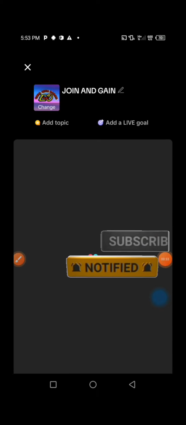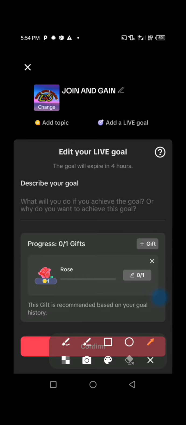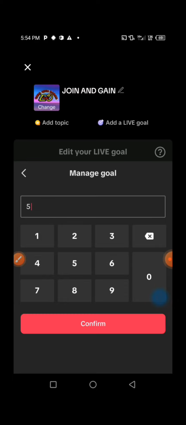Now guys, the first thing you're going to do is to add your live goal before going live on TikTok. If you don't have this live goal feature on TikTok, make sure you go to the description and press on the link I've added to the video so that you can see how to apply for this option if you don't have it. And those who don't know how to set a live goal, I've also added the link to the video showing you how to set and apply for the live goal. Go and watch those videos if you don't know how to do it. Now guys, make sure that you add your live goal and then after you go live.